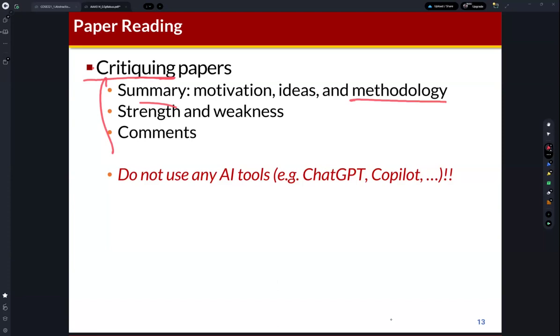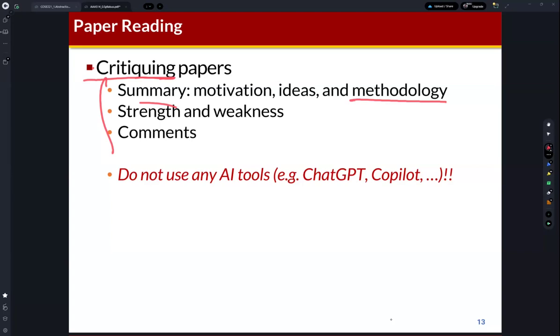We can use AI tools for our research. That's okay. But as a student, you are learning some topics, or you are learning some research related contents in this course. But if you use AI tools, it can generate a very good result, but it's not your result. It's the result from machine, from computers.